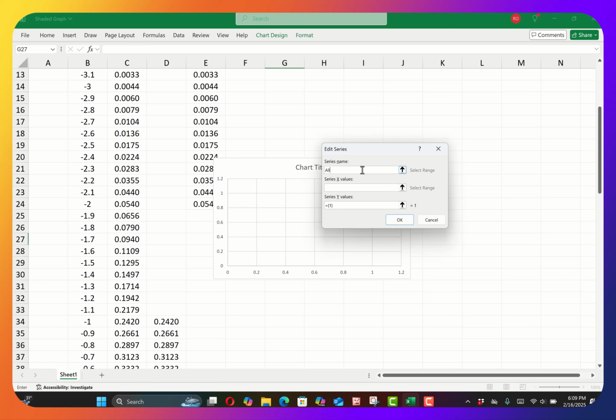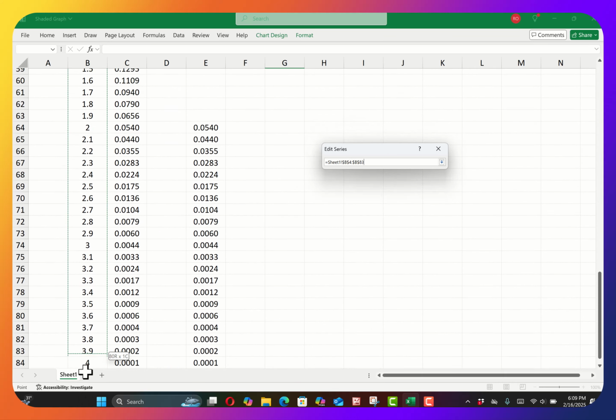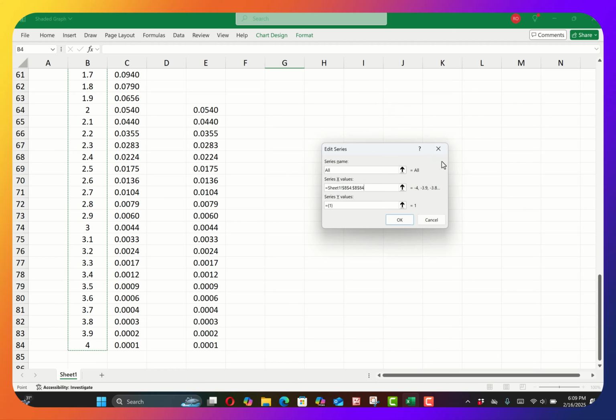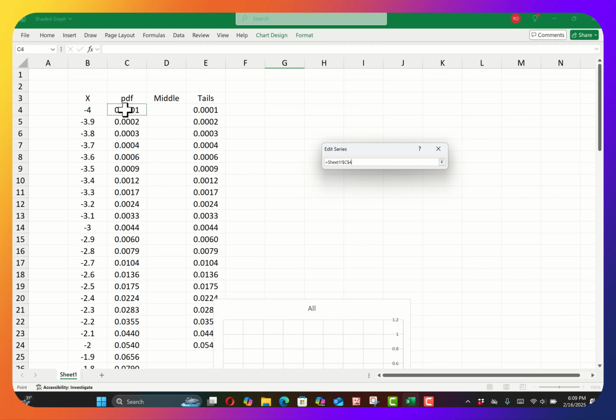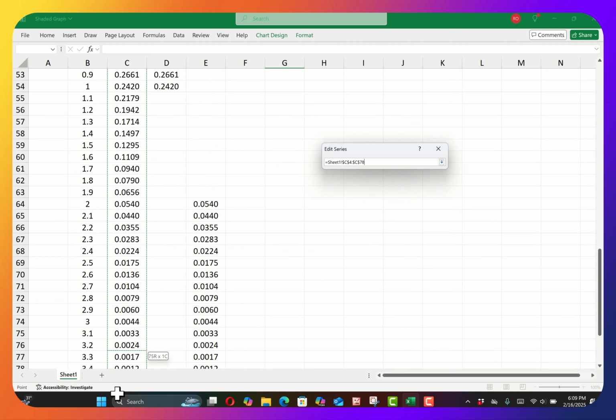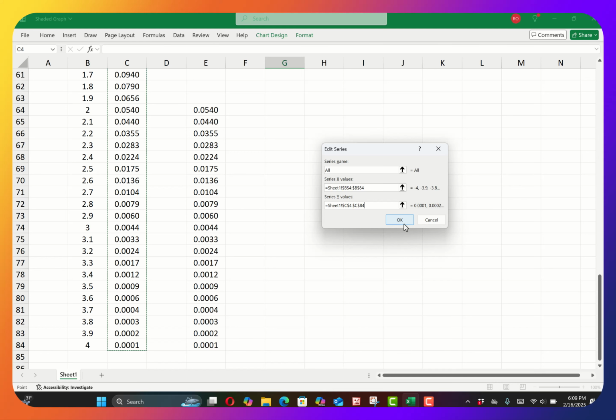Mark the X column entries from -4 to 4 as the X-axis and the corresponding PDF column entries for the Y-axis. Click OK twice to produce the standard normal distribution graph.